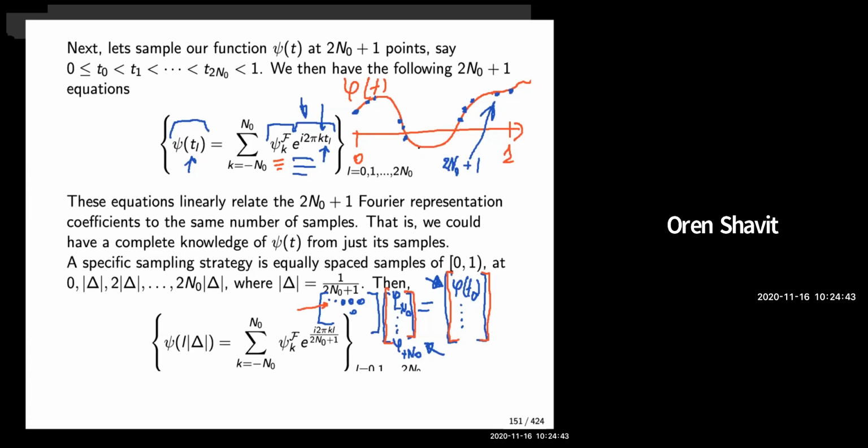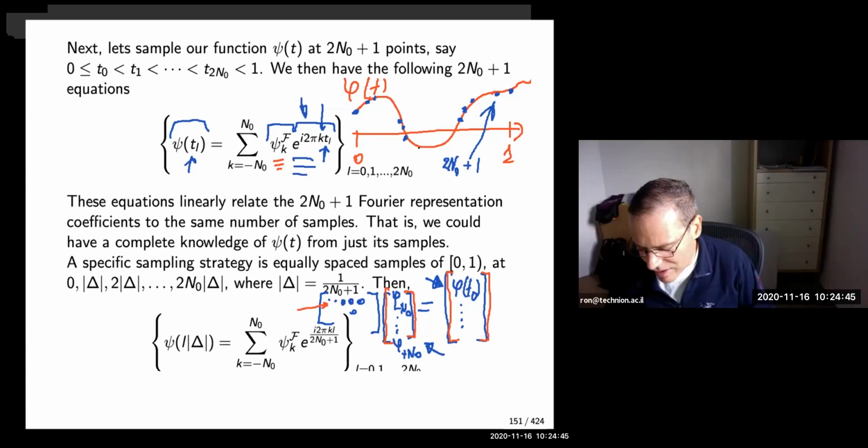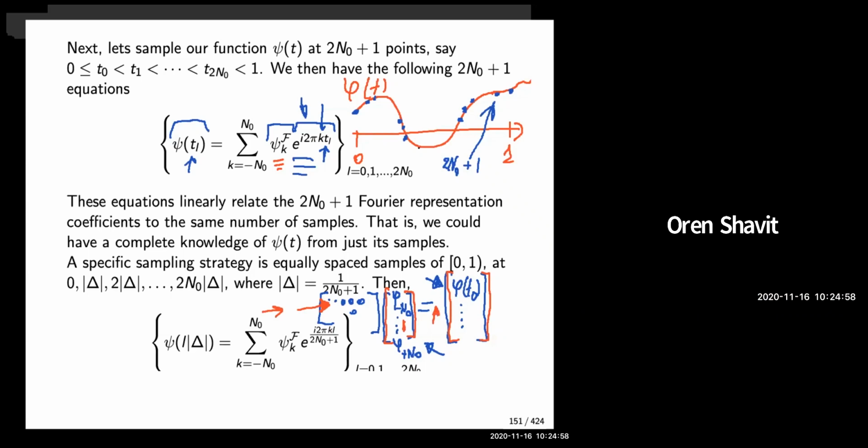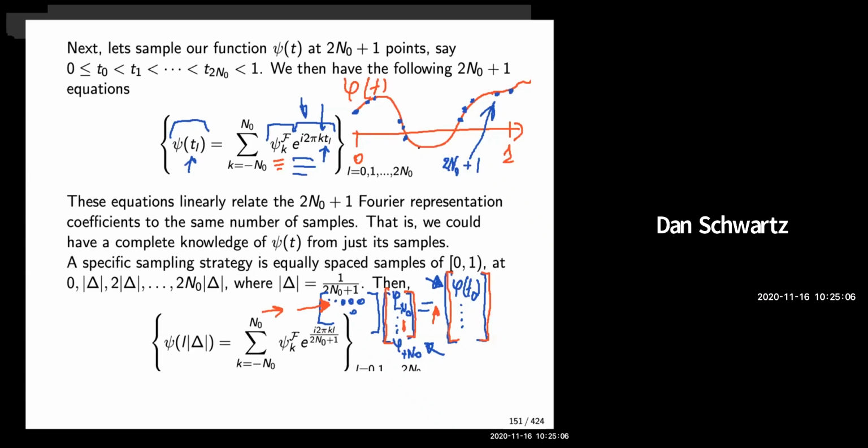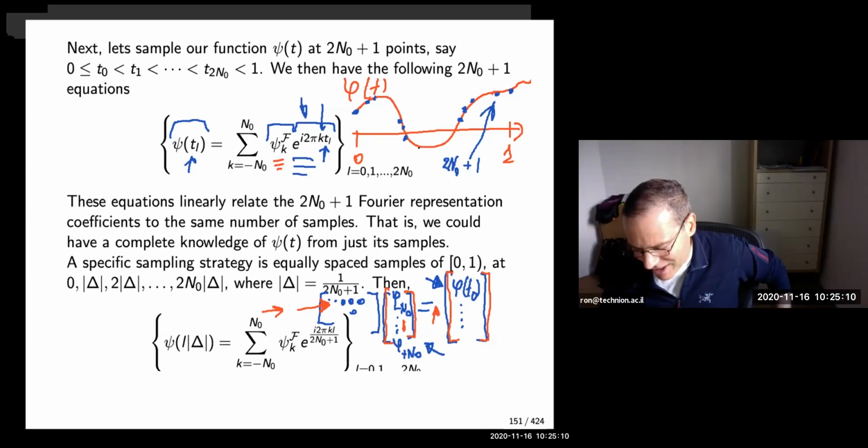So Oren realized that in order to get this vector, what I need is to invert this matrix and then multiply by the inverse. Yes, but I guess the inverse of the matrix is too complicated, so there must be a better way. No, the inverse of the matrix is actually not that complicated. Isn't that a Fourier matrix? Add yourself a point here. This is exactly what we have to do.